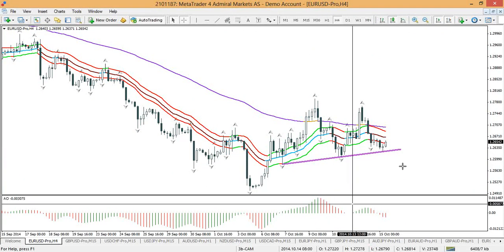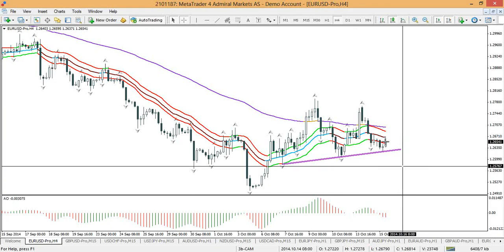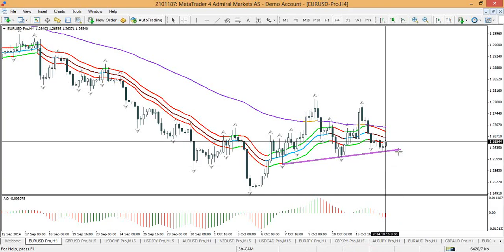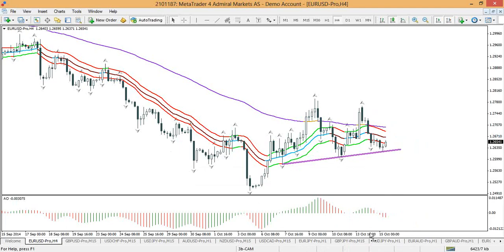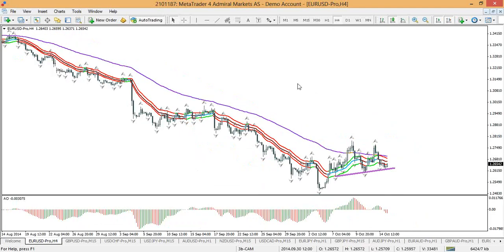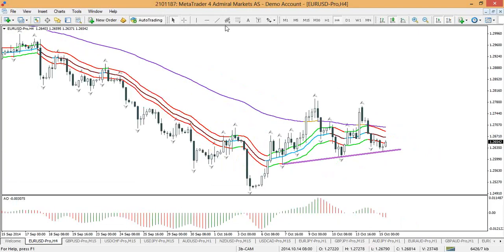But, you know, it could be horribly wrong, and it's difficult to say. But if it does break this purple line, then we are looking at the opposite, in fact, and we could start fibbing it to the downside. We could put a fib from here to here, and the first target that we still have to hit is 125.85.